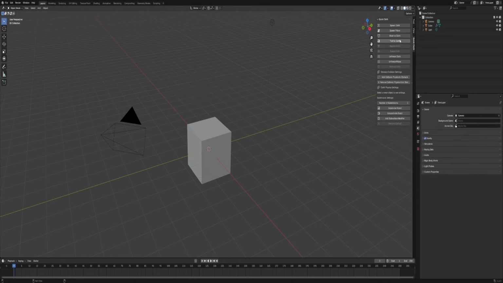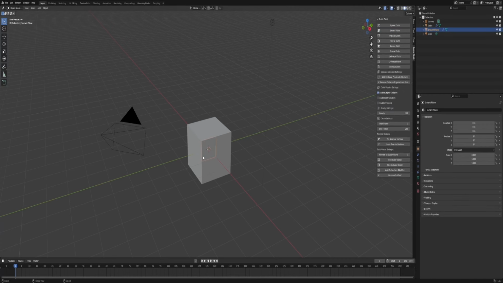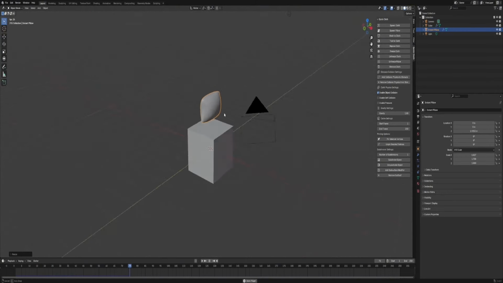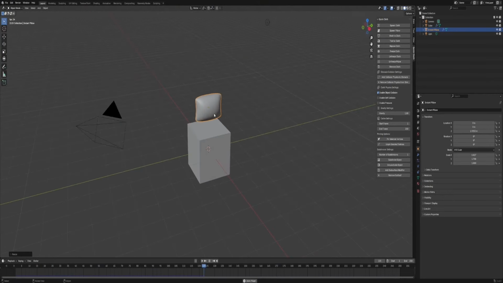The next button you'll notice is the Spawn Pillow button. By clicking this button, you'll instantly spawn a pillow, and the timeline will go to frame 1, ensuring that yet again you can reorient or resize this pillow any way you'd like. When you click the spacebar, the simulation will play, and your pillow will instantly come to life.